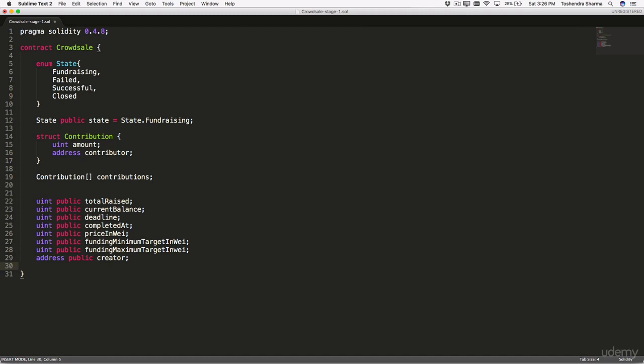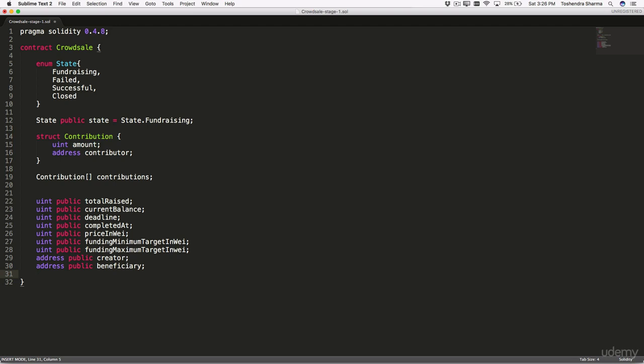And then we will have the beneficiary. Remember, the beneficiary can be different than the creator, right? The beneficiary can be the DAO, as I have told you earlier, a decentralized autonomous organization. I'm just saying again that if you want to understand the DAO, check out my other course where I have explained everything about DAO, how it is built, how it works, and how it functions exactly. You'll definitely enjoy that course as well.